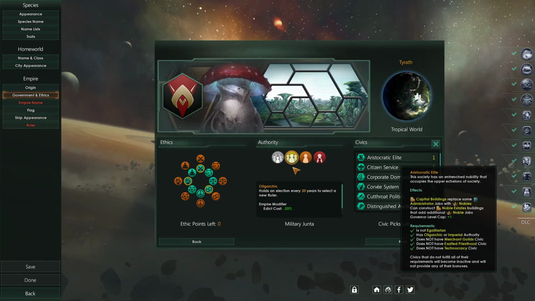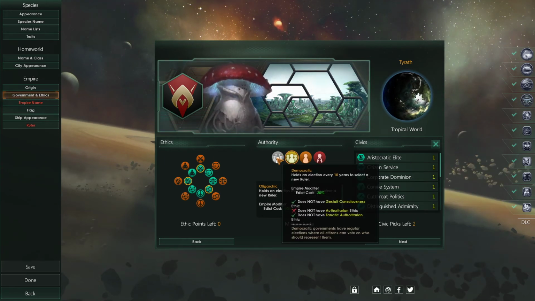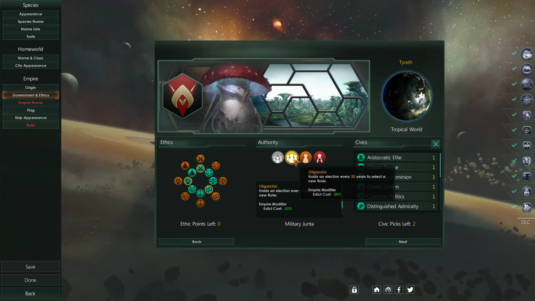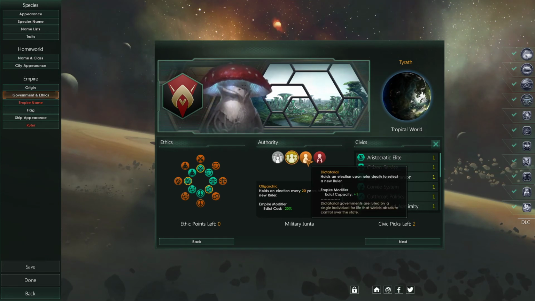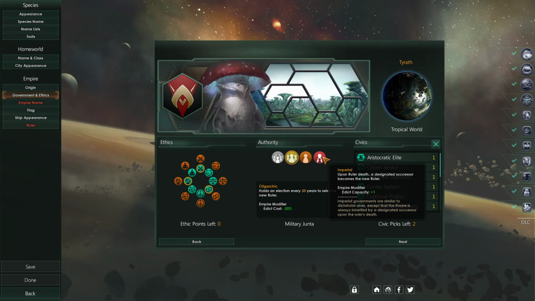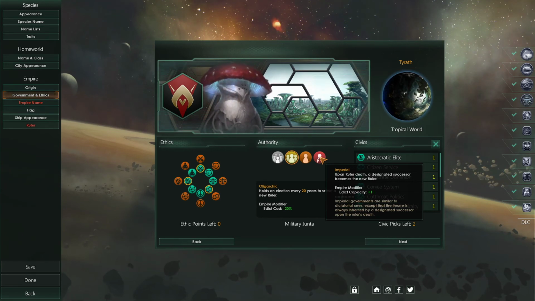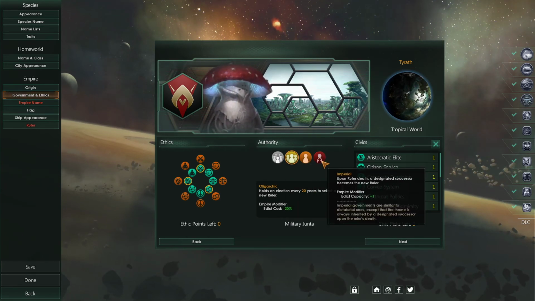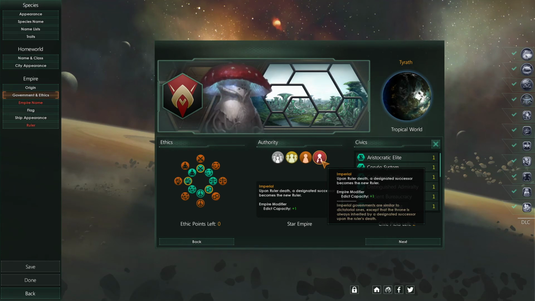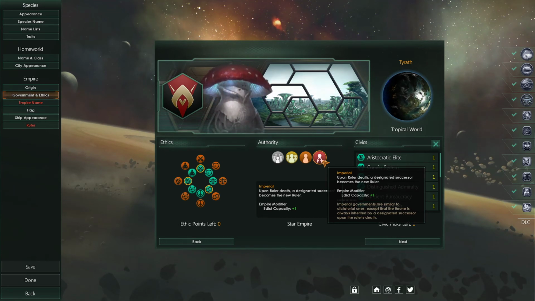Our civics... Oh, sorry, I should explain. Democratic: elections every 10 years, the person leading your empire will change. Oligarchy: every 20 years. Dictatorial: on death. And imperial: upon death, a designated successor will take over. The reason that's cool is because you're not going to lose your other leaders. They're not going to steal your leaders, your scientists, or your admirals, or your governors.